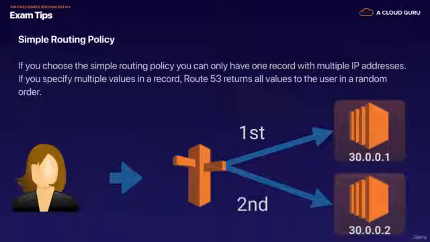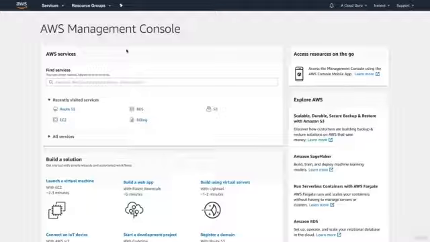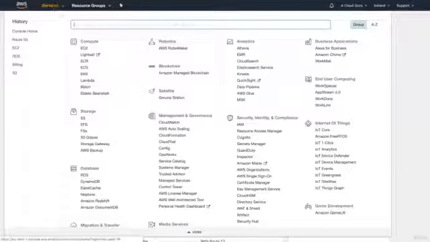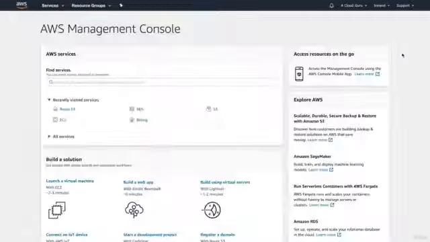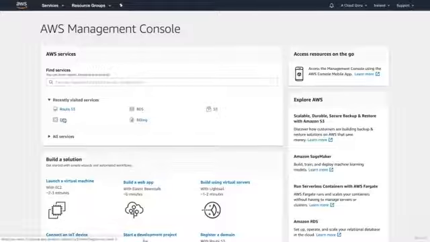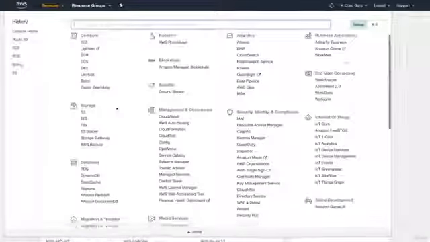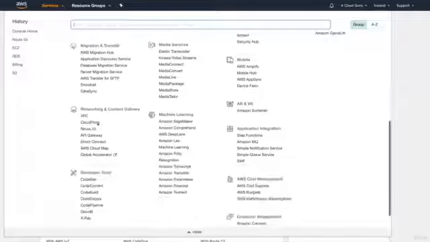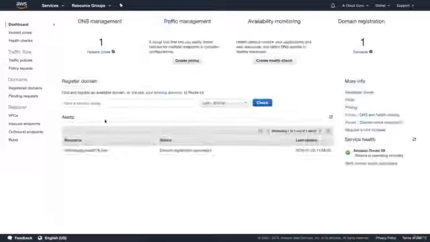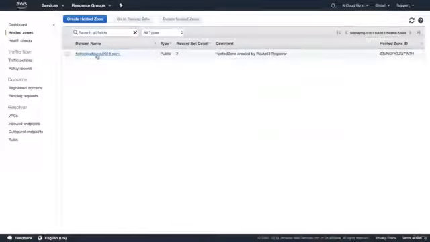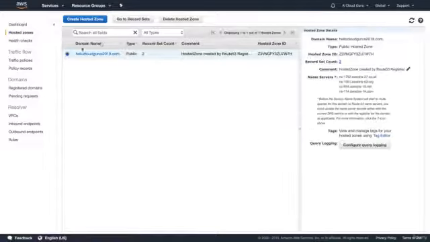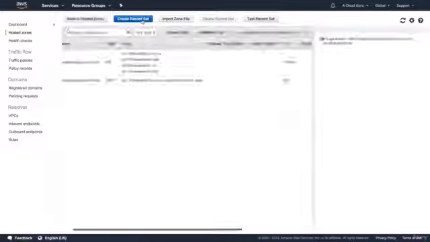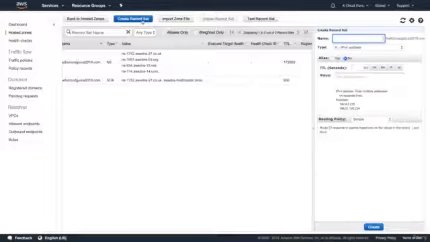Let's go over to the AWS console and see this in action. I'm in the AWS console. Now you may just want to go over to EC2 and write down your three different IP addresses. I've already done that. I've pasted them into my clipboard. Once you have done that, let's go over to our networking, go over to Route 53. We're going to go into our hosted zone and you can click in here and we can go to our record sets. And what we're going to do is create a record set.